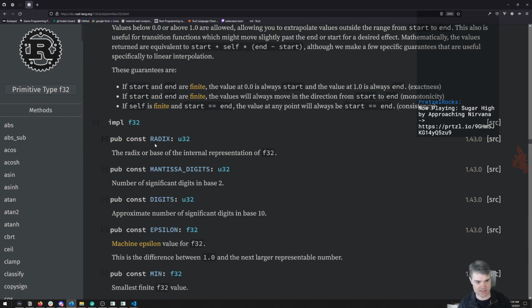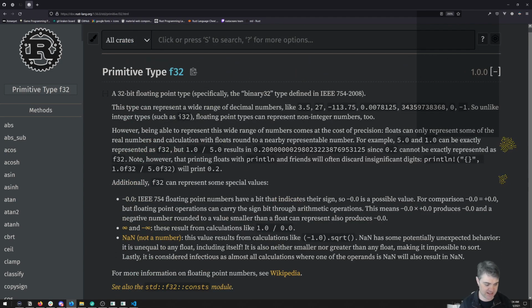Okay, and here are all the constants too, which are important. Because these are the things we're often looking for: hey, what's pi? How do I get pi? In JavaScript, for example, that would be on the Math library, right? We're like Math.PI, Math.min, Math.max, and then you hand the number into it. This, however, has all of those things as constants on each type. So F32 has that, and F64 has its own applied to it, which is actually quite interesting.